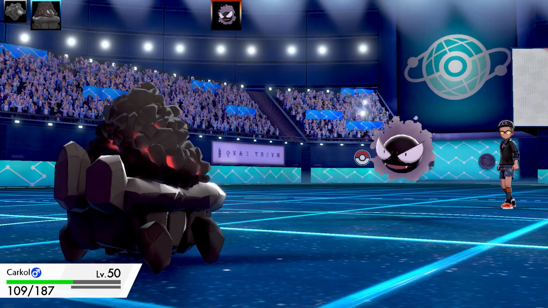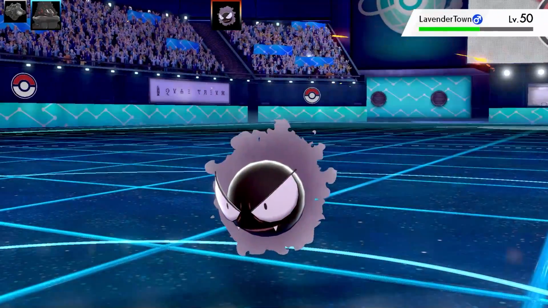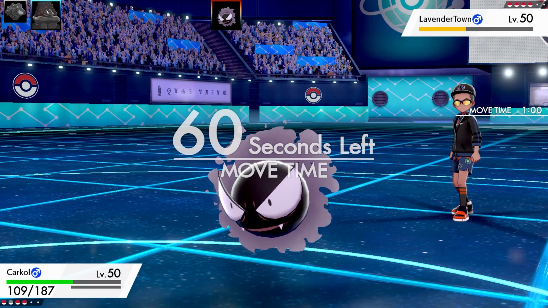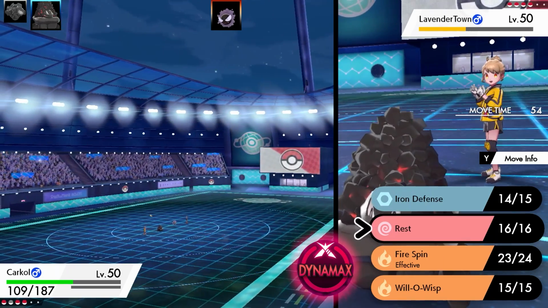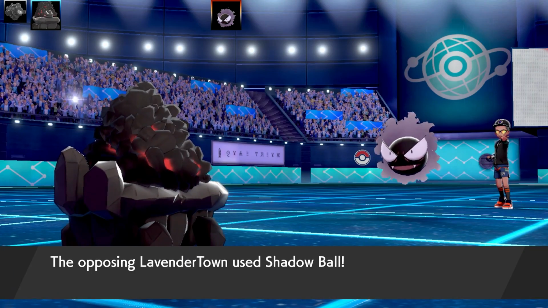So I thought this would be a great opportunity to set up my Iron Defenses and make this a super, super tanky set. While the Fire Spin is actually going to be doing damage, the Ghastly cannot swap out. I've got it trapped in, so it's kind of perfect. Now, the other move I could use is Will-O-Wisp. Eventually, that could take itself out. I'm thinking, I want to get the Iron Defenses up first, and then I can deal with this Ghastly.